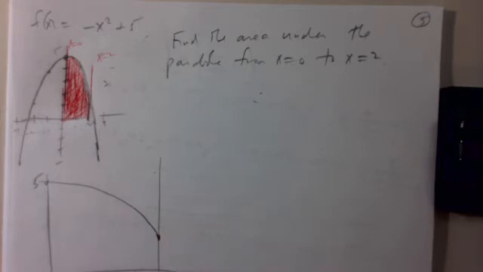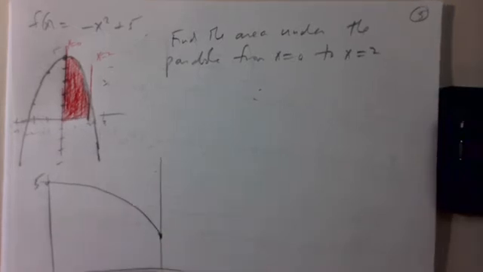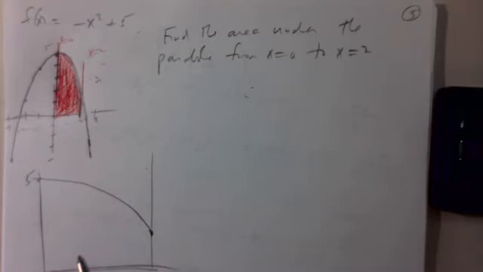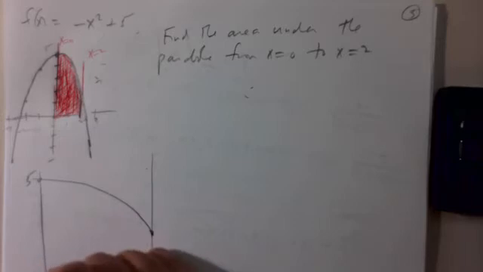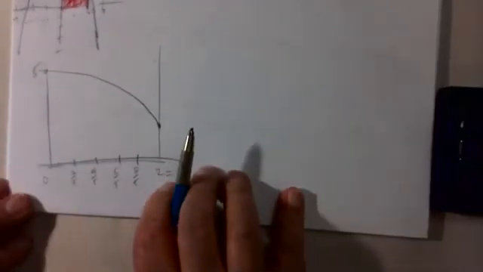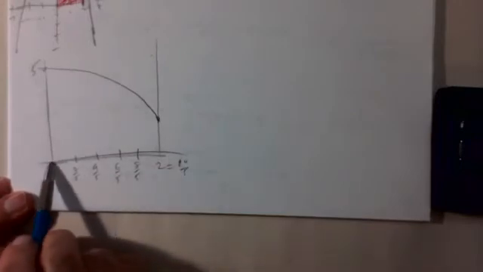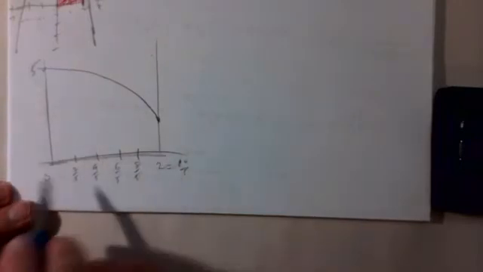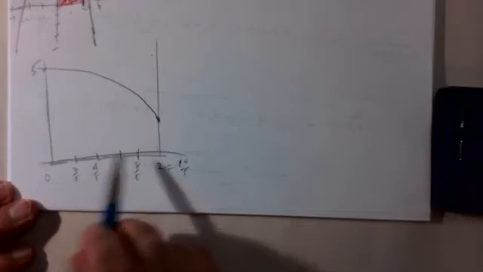And let's say we take this interval from 0 to 2 and we divide it up into 5 pieces of equal width. So each width is 2/5. This is 2/5, 4/5, 6/5, 8/5, and 2, which is 10/5. So I have these subintervals. Right, I've taken the interval from 0 to 2 and divided it into 5 pieces.